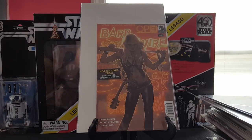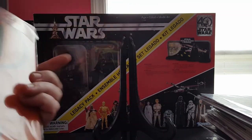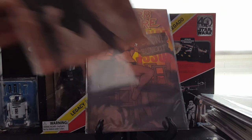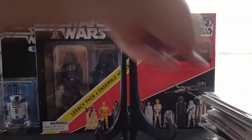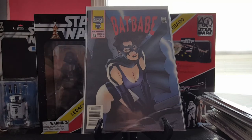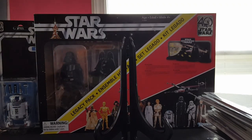One more Adam Hughes — the Barbed Wire ashcan. Also Barbed Wire issue eight, and Barbed Wire number one — still trying to find a reasonable price on the uncensored cover, but still cool to find those. And then Bat Babe number one from Spoof Comics — another early Adam Hughes cover.